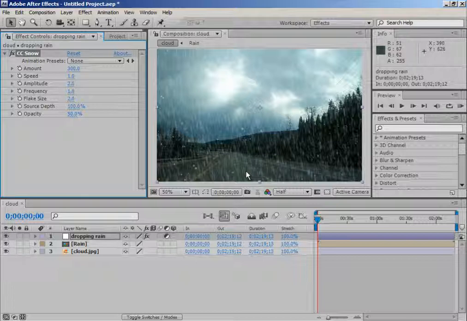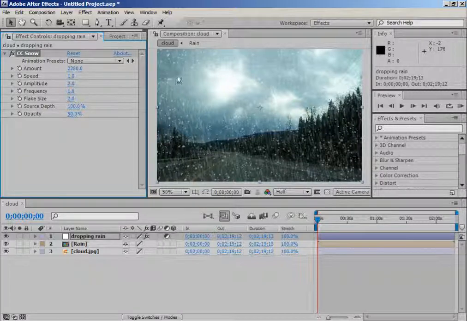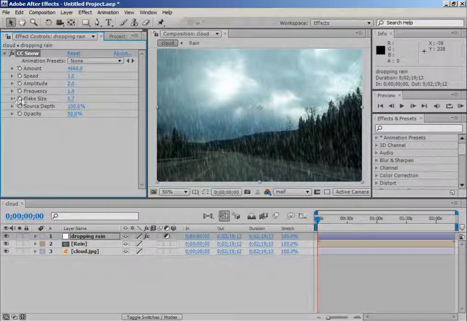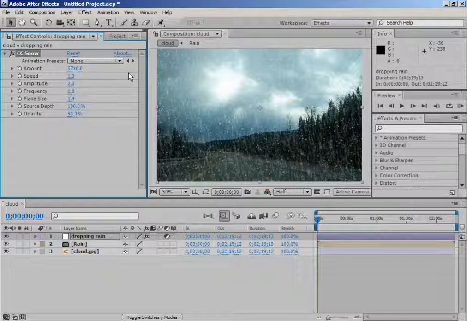When rain or any kind of water falls on the ground, it bounces up as small little balls, spherical shapes. So it really helps. Let's increase the amount up, and I'll be decreasing the flake size. Yep, and again amount up. As I told you, these settings are pretty much random, so they change every time you make a new one.